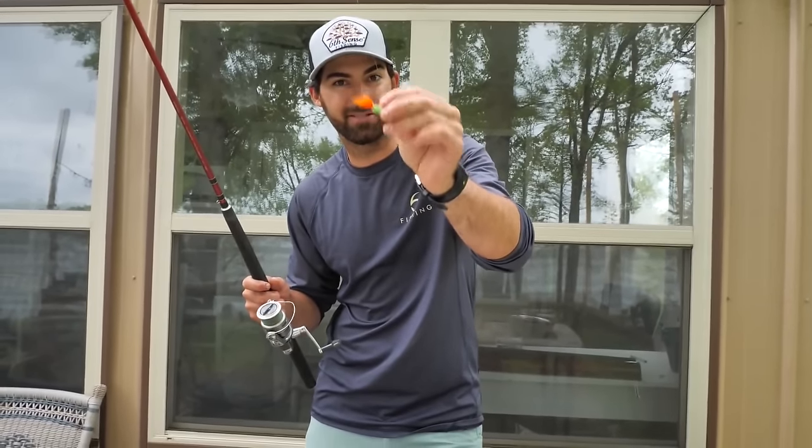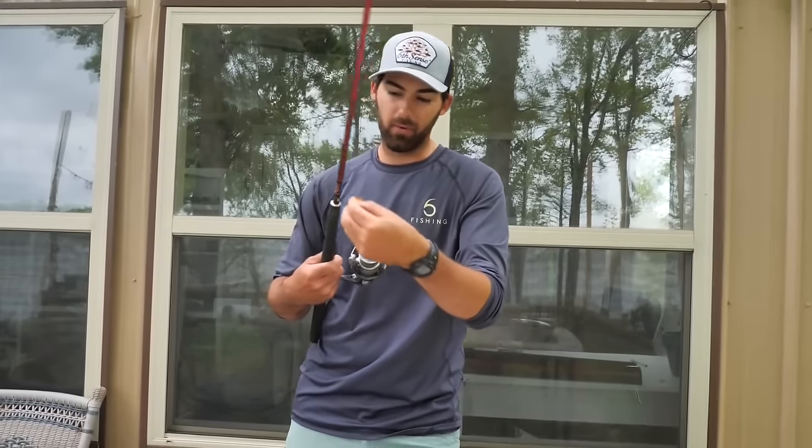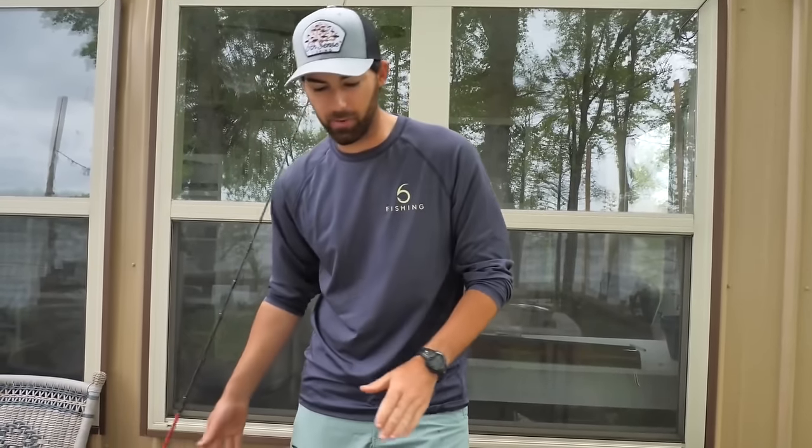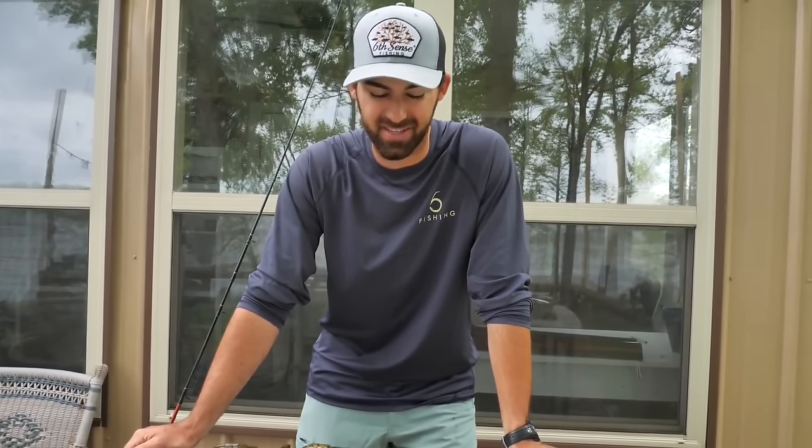So we're going to have to use a heavier duty hook next time we go out jigging. But otherwise, it was a lot of fun. We spent about 2 hours out there and we got a nice mess of frogs. So what we're going to do now, if I don't knock my rod over, is we're going to show you guys how we skin and clean one of these frogs. And then we're going to do the best part of all this, which is cook them up.